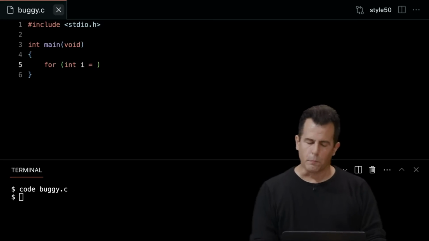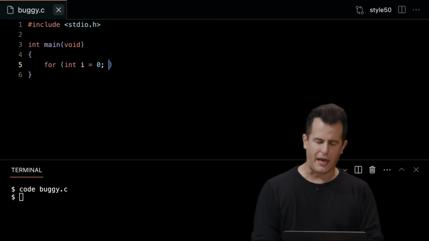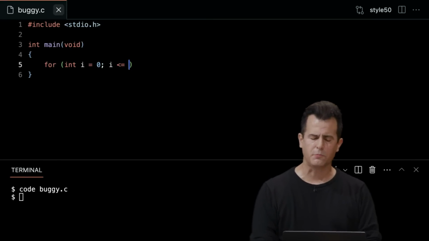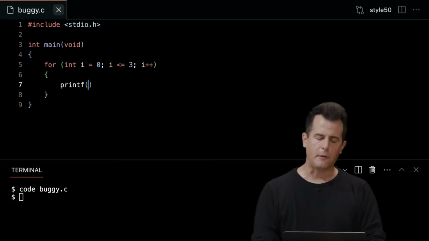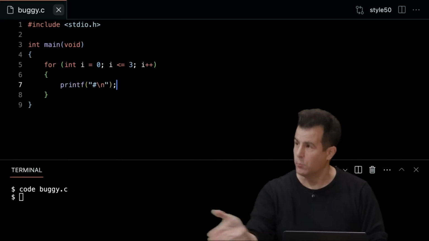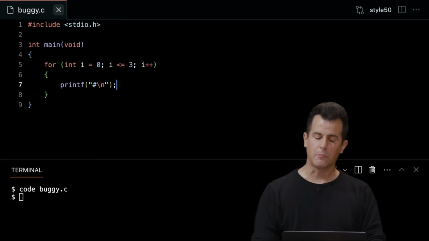All right, I'm still new to programming in my mind here, so I know I'm supposed to start counting at 0, and I want to do this until I count up to 3. So I'm going to do that. And then i++, I remember from class in this way. And now I might go ahead and print out just a hash mark, \n, which I do want because I want to move the cursor to the next line to make this vertical.